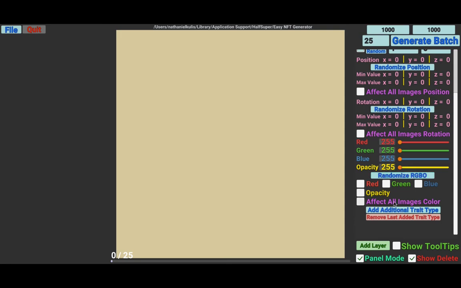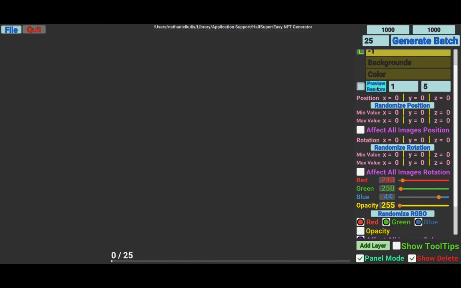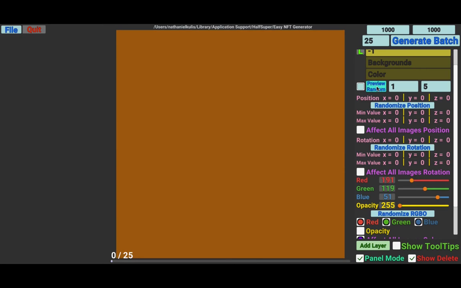And the same thing with the affect all image color. It's the exact same as clicking these boxes up here. It just means that every time the image changes, it will also change the color or opacity depending on if you check them right here. So if I do this, it just changes to a different background.